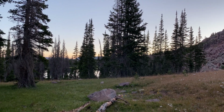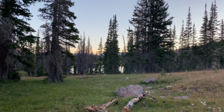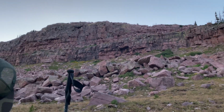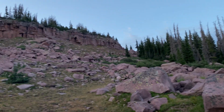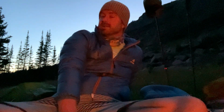This is my view for the night. That's looking down over Ledge Lake and back toward the other side of the basin where Rocky Sea Pass is. Assume that this is the ledge that the lake is named after. And the trail I'm gonna take tomorrow is just off through those trees, a couple hundred yards, and then heads up on top of that ledge and on to Deadhorse Pass. So tonight I get to sleep by the sound of the waterfall running down there into Ledge Lake.